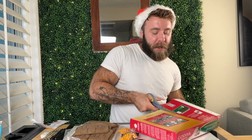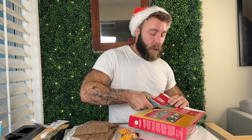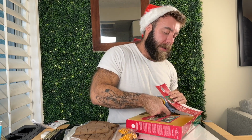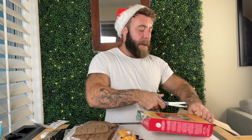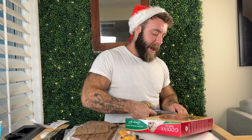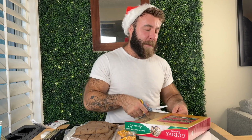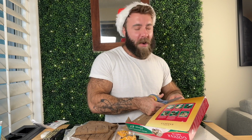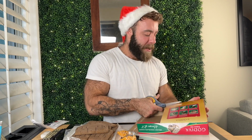So was doing gingerbread houses a Christmas tradition of yours? Ours was mainly just the Christmas cookies, which my mother would go all out with. It was one of the things as a little kid I was very proud of. When all the other kids are saying their mom made cookies, I'd be like, oh no, you don't know cookies. You don't know cookies until you've had my mom's cookies.